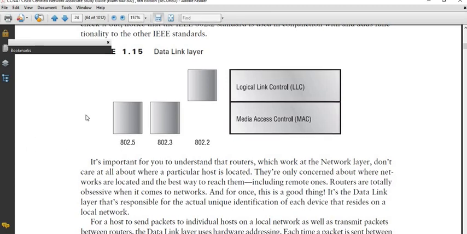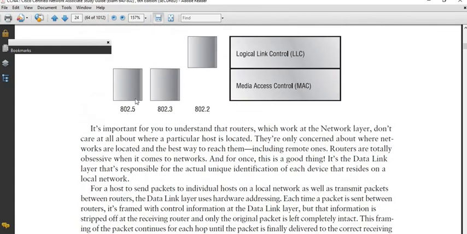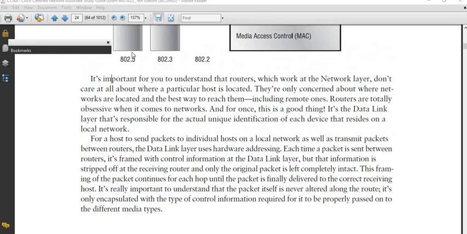It means my message will have to get to this router, from this router pass to this router, from this router pass to this router, from this router then pass to you that is residing there. So as the message is going from here to here, those are the different types of information that will be altering in the course of the message moving from router to router in order to finally get to you.